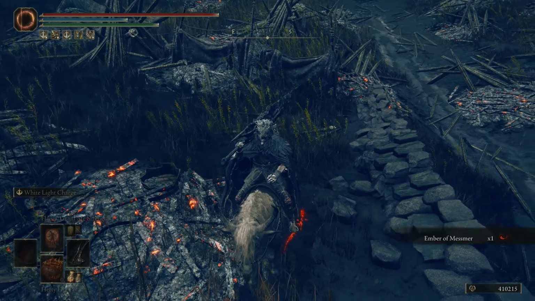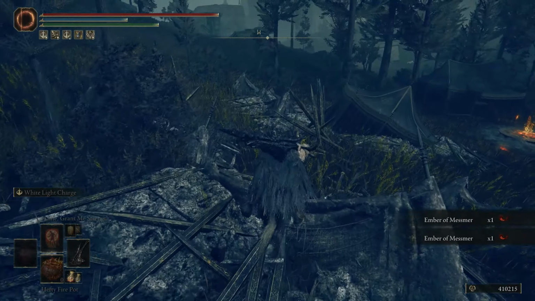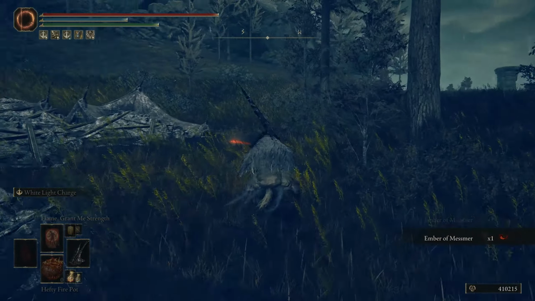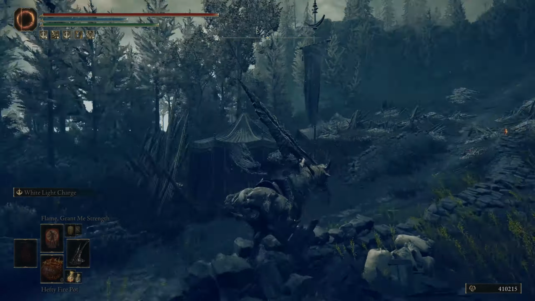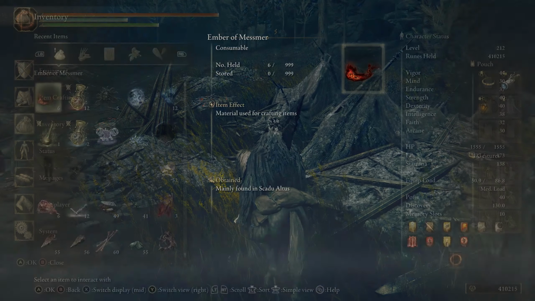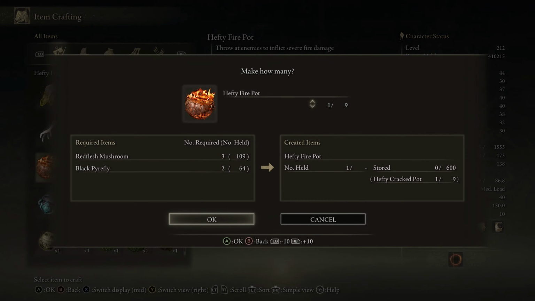There they are. Ember of Mesmer. Basically look like red slugs. Ground. One down here. It's where we fought the undead ghost flame dragon. So we can make some furnace pots, but we have got limited resources.